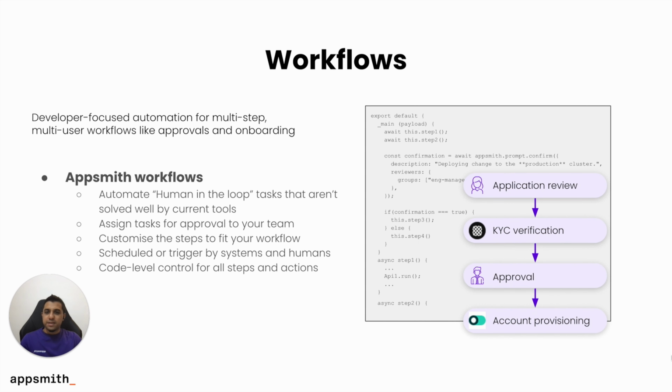I'm very happy to announce we're also going to be launching workflow automations. Now, workflow automations are fairly common. There are many tools out there that do this. But Appsmith workflows are going to be unique because we are focusing to automate human-in-the-loop tasks that require approvals. These are multi-step, multi-user workflows such as KYC verification or refund approvals. And we understand that these can be quite difficult to build.